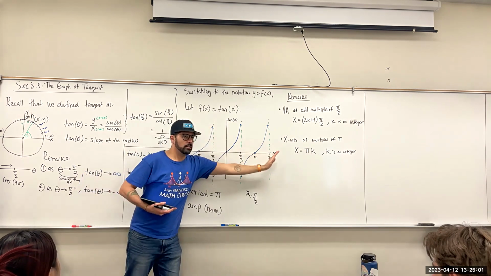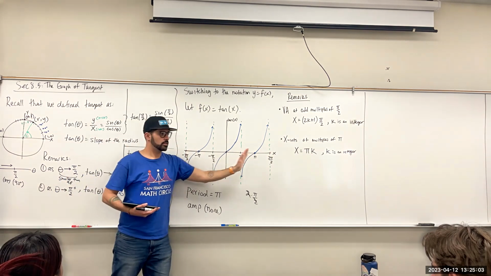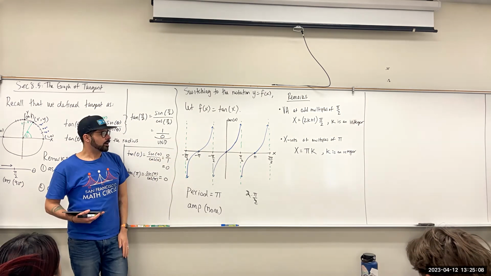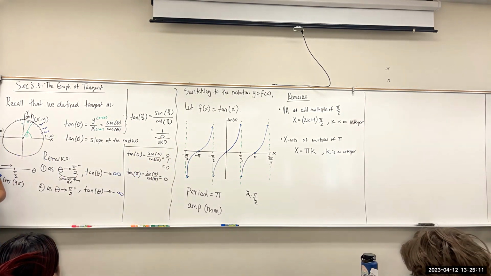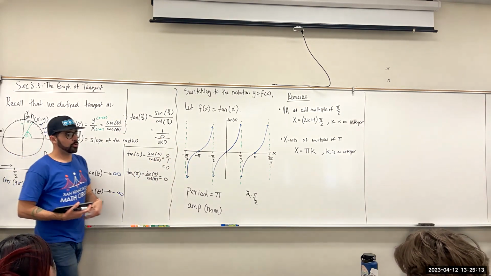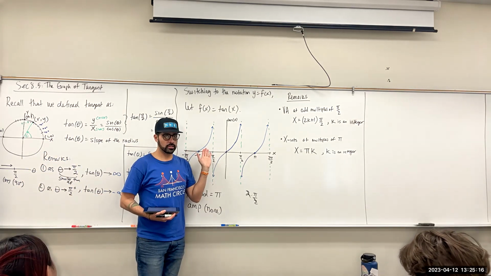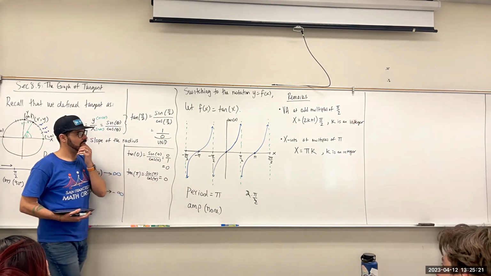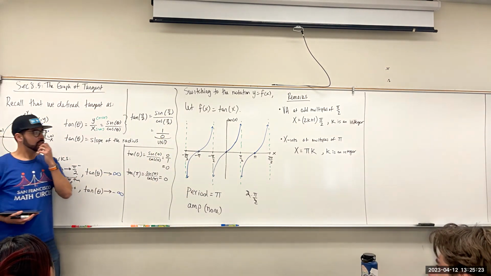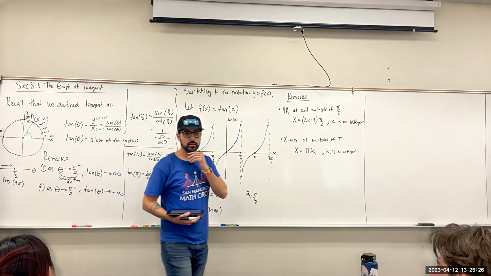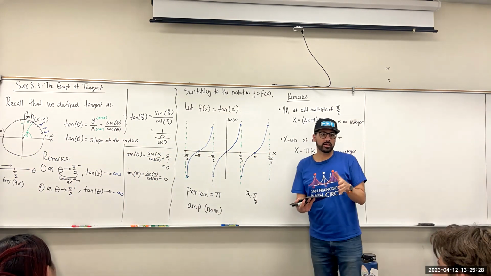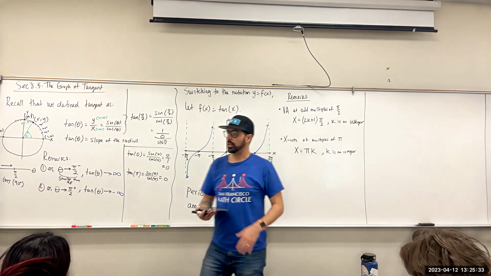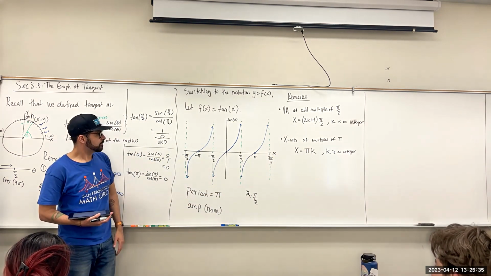Is this graph 1-to-1? Does it pass a horizontal line? No. Okay. So to define the inverse tangent, like what we do with sine and cosine, we want to turn it 1-to-1. So what was the trick that we did to turn these trig functions into 1-to-1? One period. We only wanted one period because that will restrict the domain. Okay, so we want to restrict the domain so that it does pass the horizontal line test.